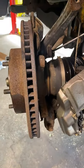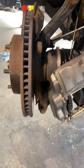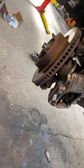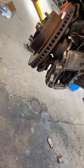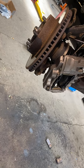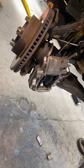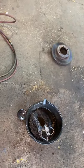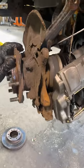Next, we're going to take out the rotor. We're going to replace the rotor with the new brakes on there, so we just want to hammer it out. If you are reusing the rotor, you probably want to get a plastic hammer so that way you don't damage the rotor. But this one, we don't need anymore, so we just want to hammer it. There that goes.